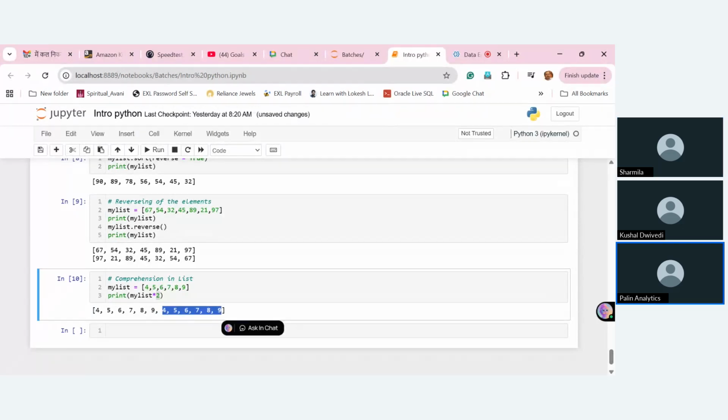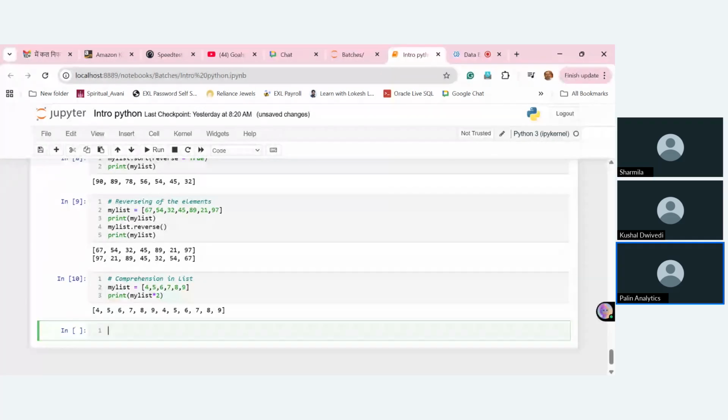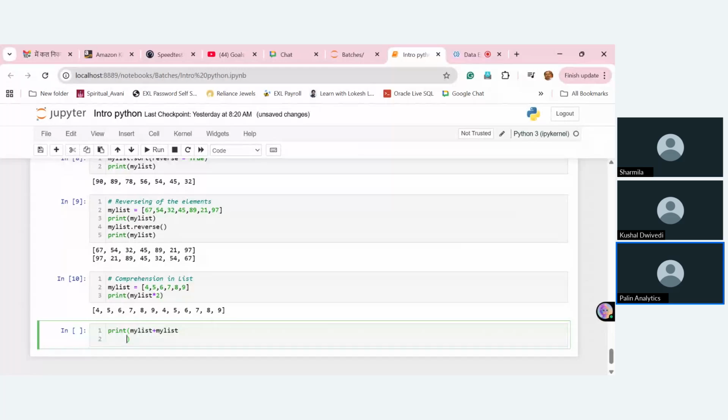It is printing all the elements twice. Okay. And suppose I'm doing print of my list plus my list, and I'm executing this.